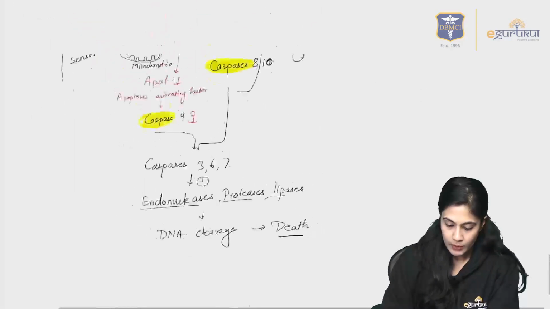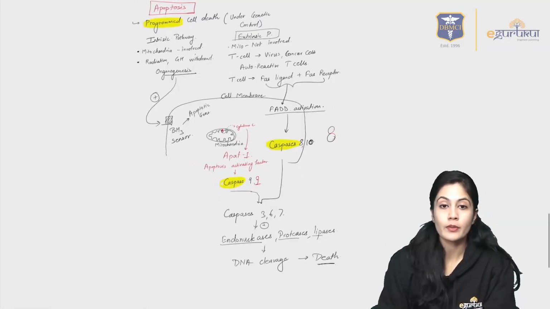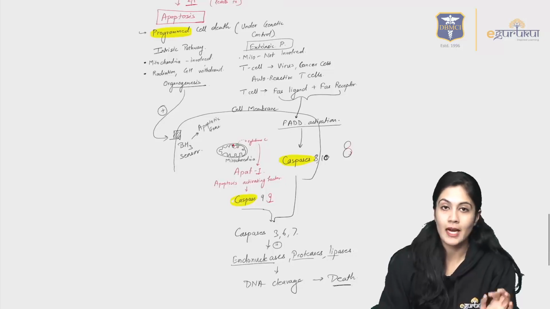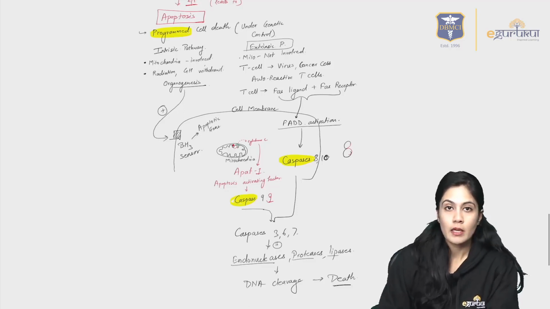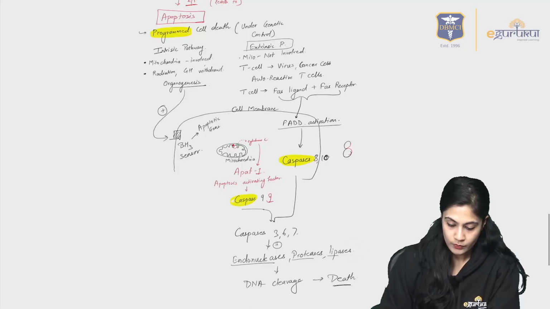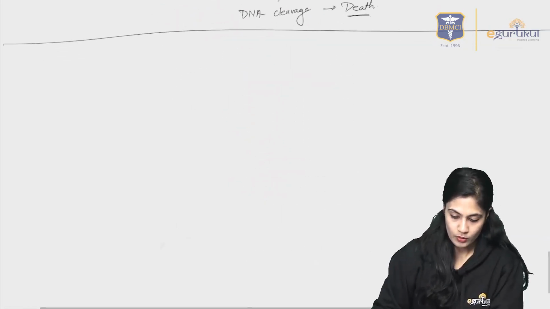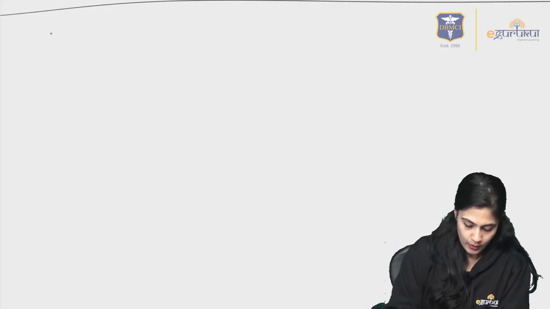But there will be no inflammatory sign because it is a programmed cell death. It is a programmed cell death. So that is all about apoptosis. This can come as a long question, right? So you should know the pathway, or in compare and contrast, you will get a question about the extrinsic and intrinsic pathway of apoptosis, right? If it is a long note question, you should know about the physiological significance.